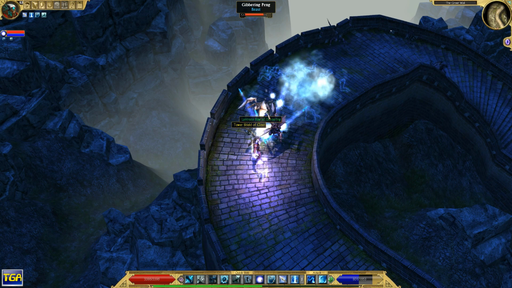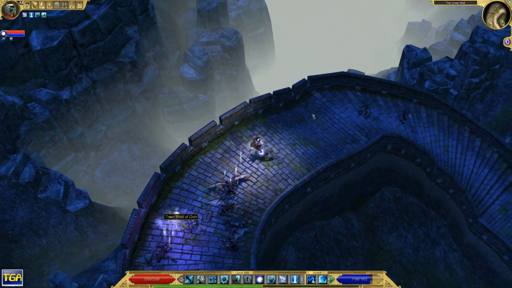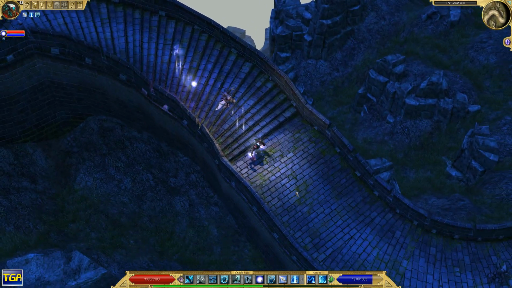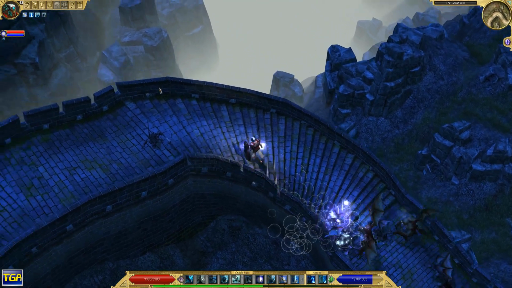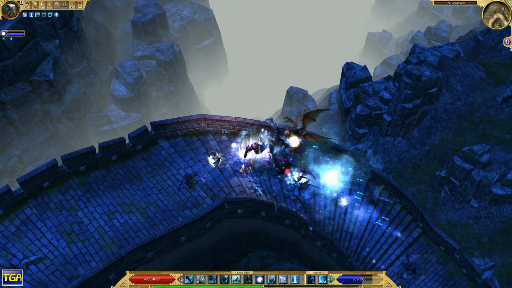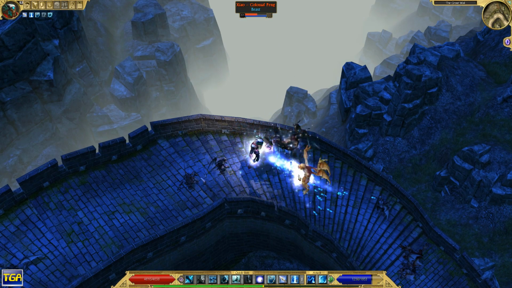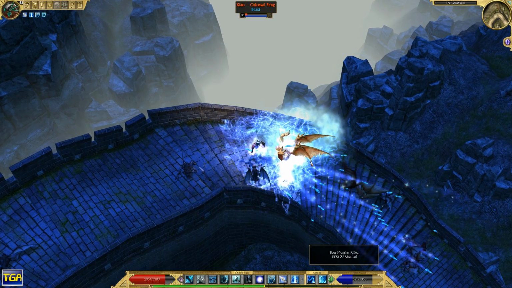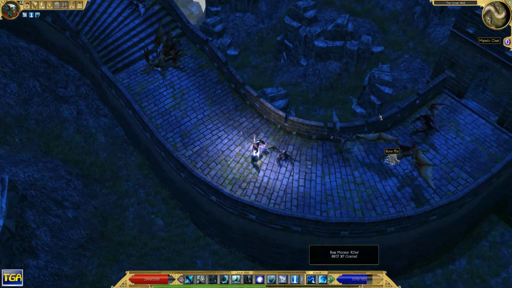Losing some energy regen there too, it looks like. Here they come. They stand up pretty well to those ice shards. Took an awful lot to take them down. But there's still one back here.